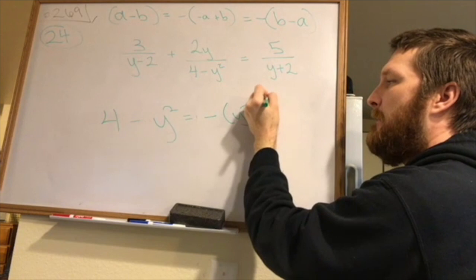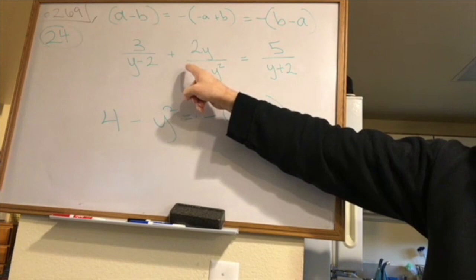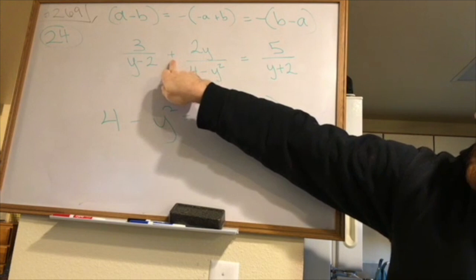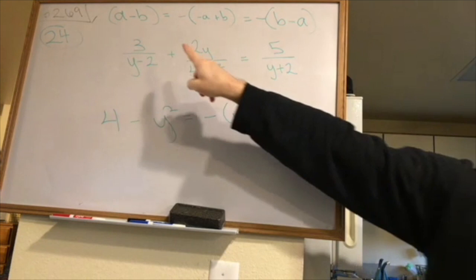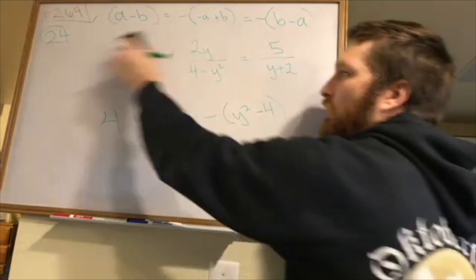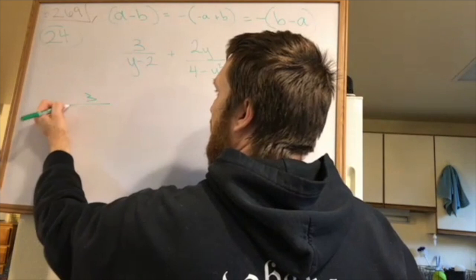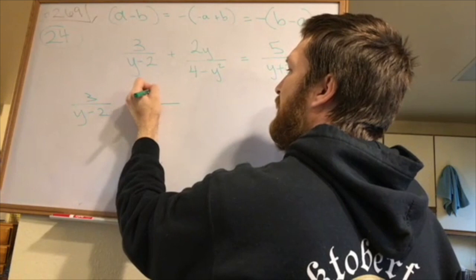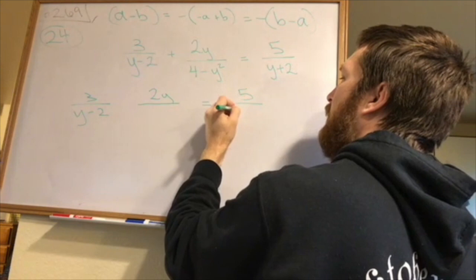And what I'm going to do is I'm going to go ahead and write that, and we've seen this before, just jump to the chase and flip that sign right there. Since it's plus, if I make that negative, it would be the same as rewriting that as negative. So I'm going to go ahead and do that right now. I'm going to rewrite all of this this way. 3y minus 2. Now, I'm going to go ahead and skip this right now, come back to them in a minute and get the rest of it written out. Y plus 2, here we go, plus 2.